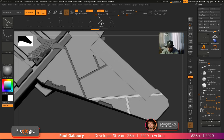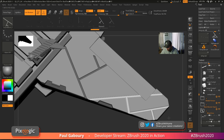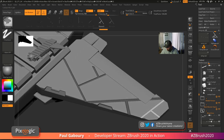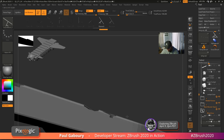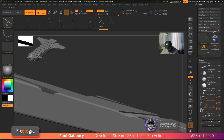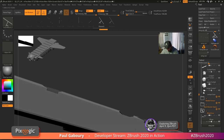Okay? And now if I switch to this one and we go brush, I'm just going to change this one to 0 as well, just so we have it the same. And I draw that one out. And now this one is giving me that profile. So you can see the differences in the profiles. They're subtle, but they're different.